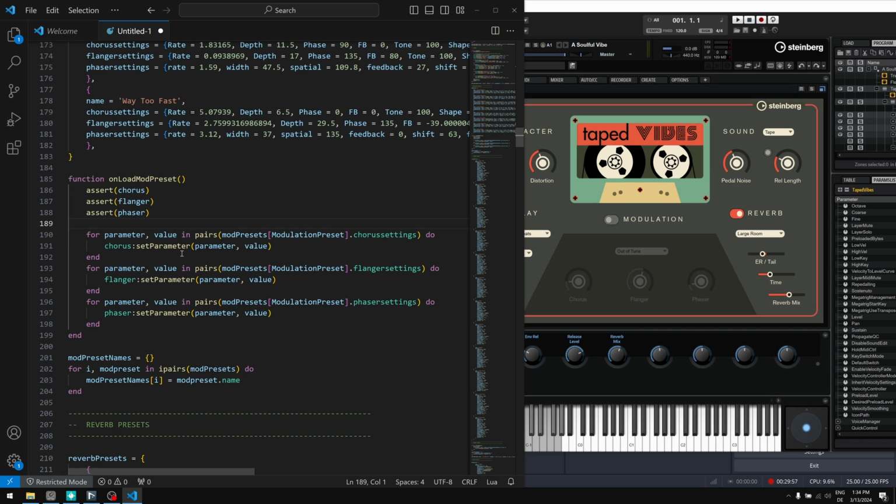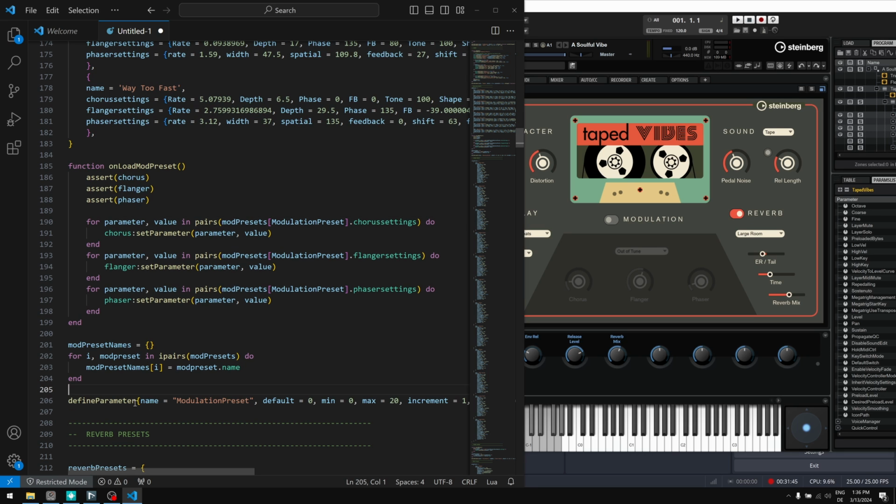Then we have 3 for loops that are setting values to the parameters that are listed in the table above. And the parameter for the user, where we can select the preset, is in another part of the script, but I copy it next to the function so that we can get fully through what's happening in the script. So here's the define parameter that is used for the modulation presets.